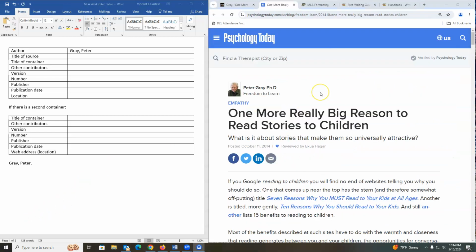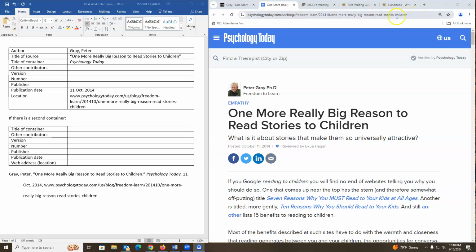For example, to cite Gray's article, we begin with the author's name, the title of his article, the title of the magazine or container in which this was published, the date the article was posted online, and the URL or location where this may be accessed.